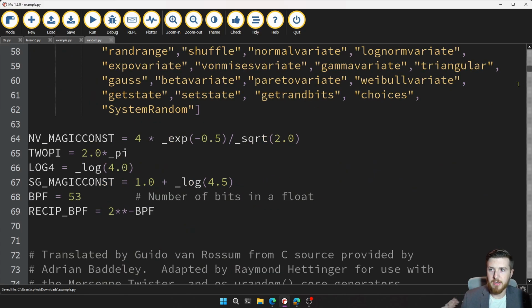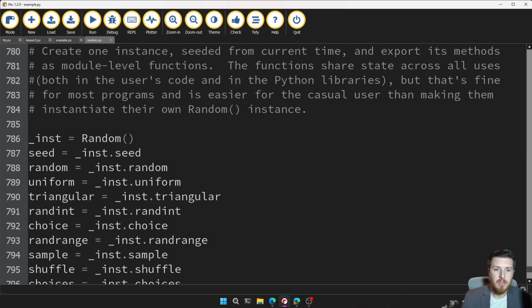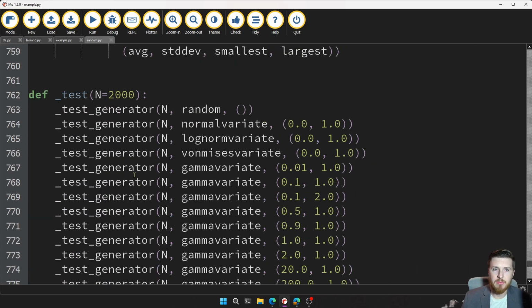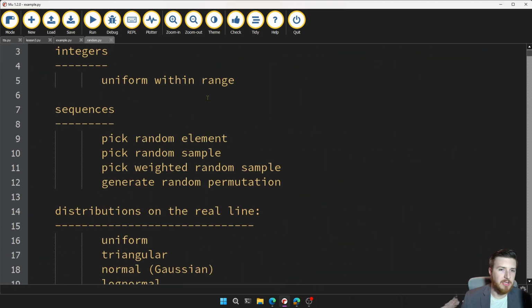And there's a lot of stuff in here. If we scroll to the very bottom, it's 815 lines. Maybe I don't want everything from random. Maybe there's some things inside of random I don't need. So I can say, if you look at the top of their code, okay.